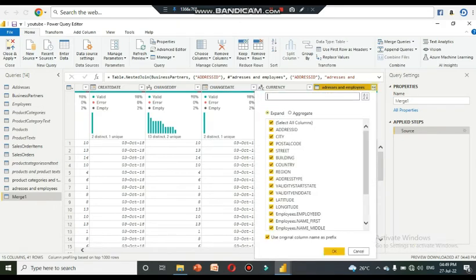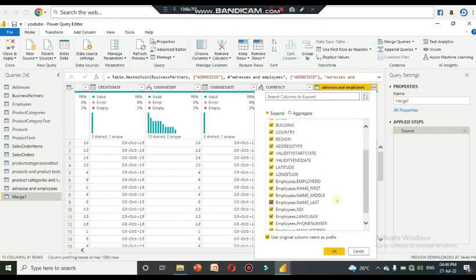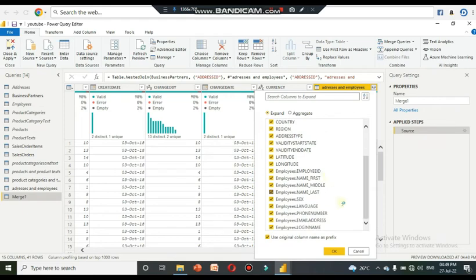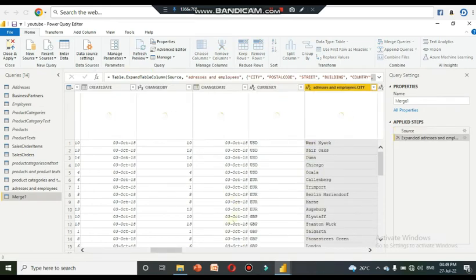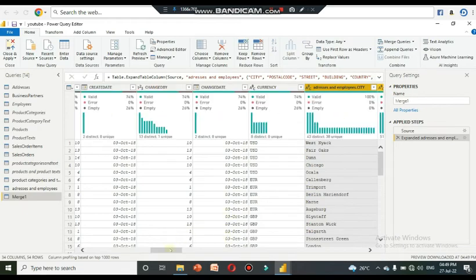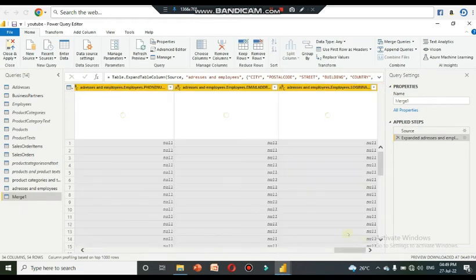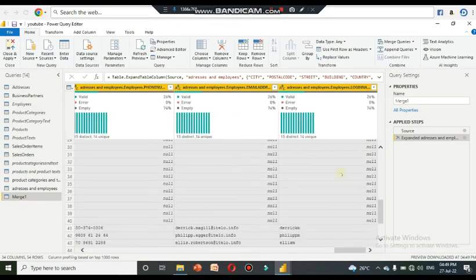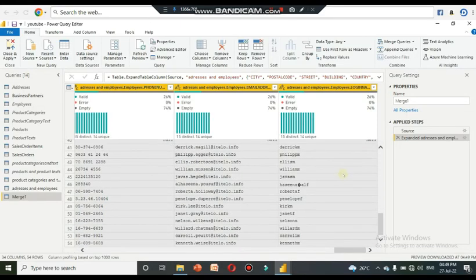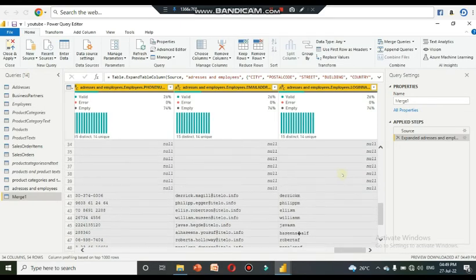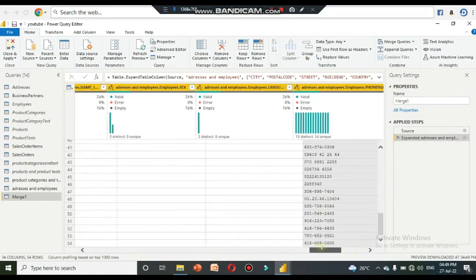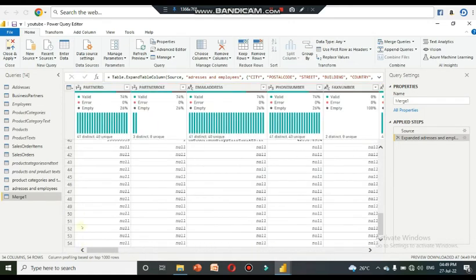So okay, now address ID is no need, because we have one common to both of them, and the remaining things we need. So now the table will be visible. Where nulls are showing, those places will be null, but in the remaining places, according to the address ID, the values will be shown there.